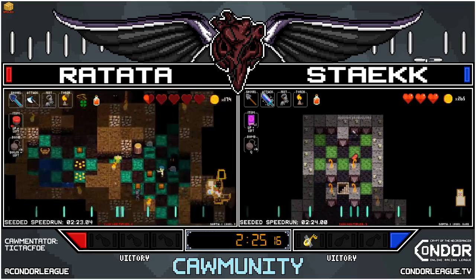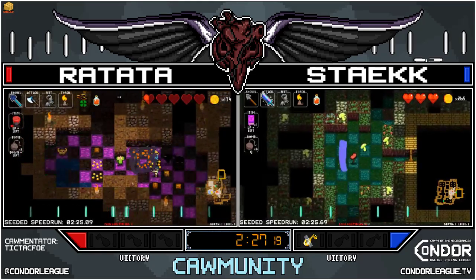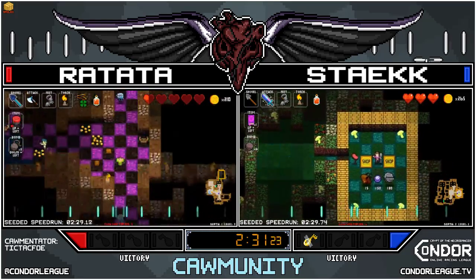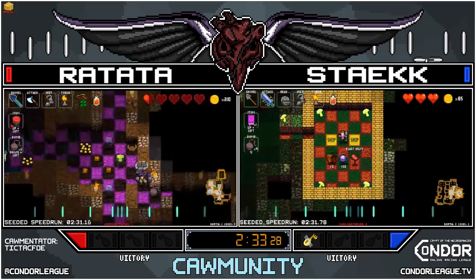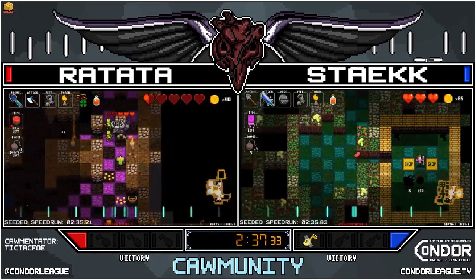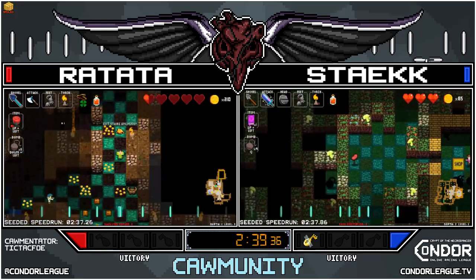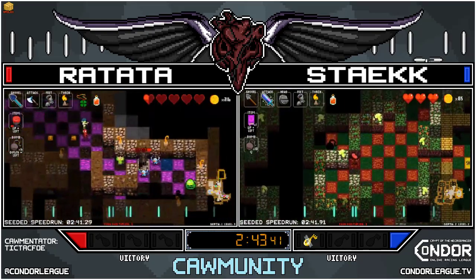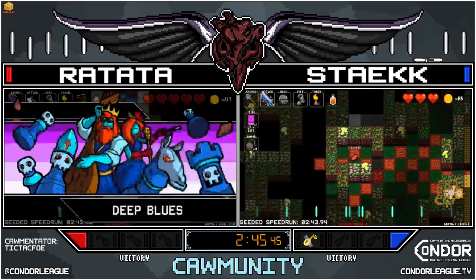Finds an obsidian broadsword, so not on the caliber of what Ratata has, but Staekk is very familiar with obsidian weapons, having one of them named after him. The obsidian dagger should be able to carry the obsidian broadsword fairly well. Checked that shop too and found a blast helm, so good find there.